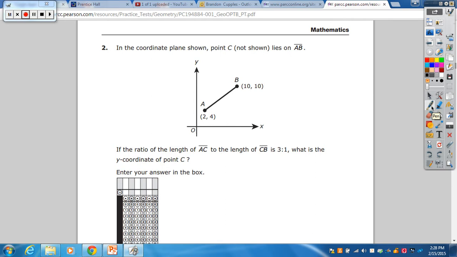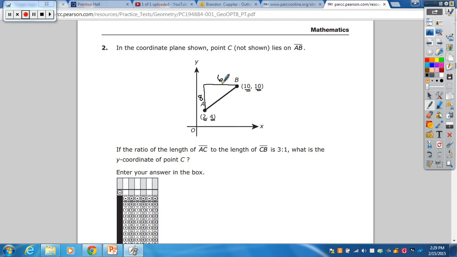But here's what I want you to see from this. If I go ahead and do the rise and the run, the slope between these two, I'm going from 2 to 10, which means that this length right here is a length of 8. Now I'm telling you right now, I'm petitioning for our administration to give all of you guys graph paper, and this would be a great one to use for graph paper. You can actually count out those vertical segments 8 units up. There should be no reason we can't actually put that on graph paper. And then the horizontal distance is going from 4 to 10, so this is going over 6 units.